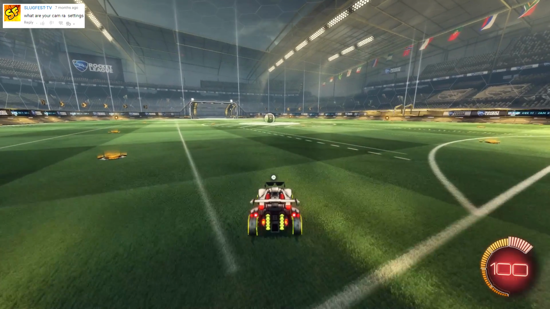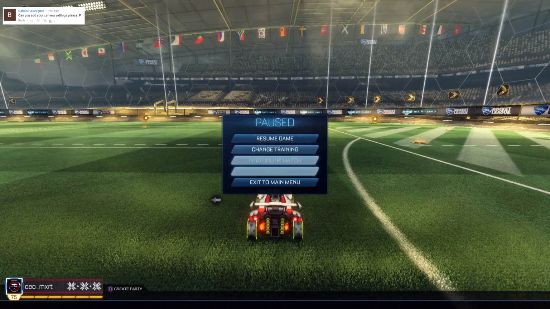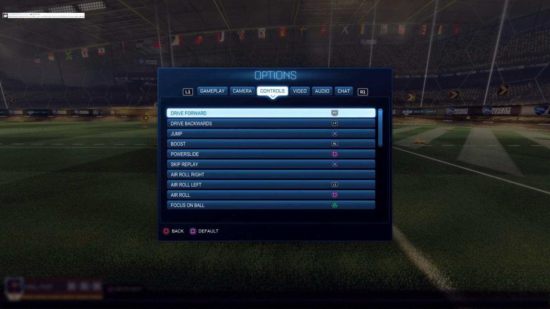Just play around with the many different options and see what suits you. Only thing I would recommend is not to go over 0.3. But do try the lower settings. And my dodge dead zone is at 0.5, and honestly I haven't really messed around too much with these, and I don't even know if 0.5 is standard or not. I feel like I can't make recommendations here as I don't really bother with these too much myself, so I'll just skip these right here.